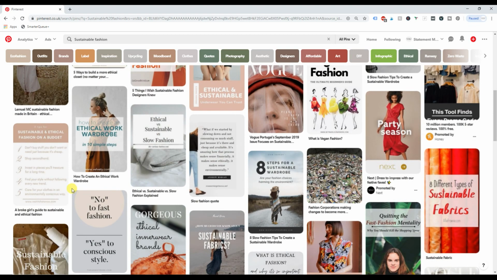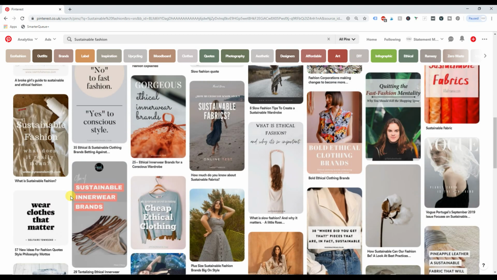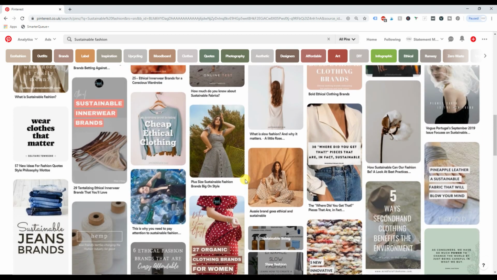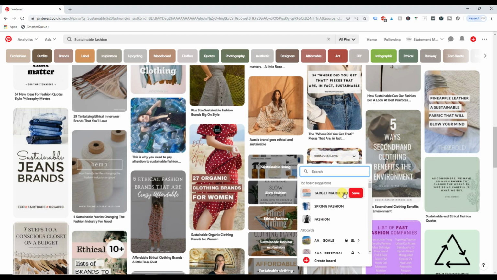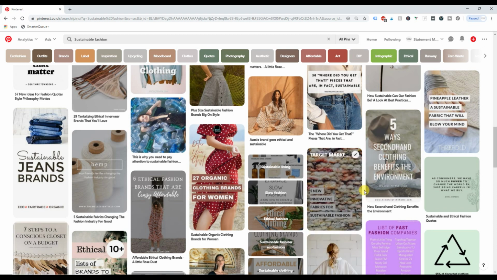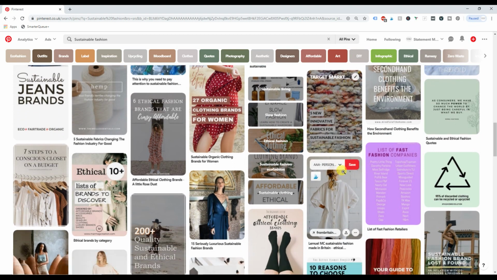It's all about getting you into a board that really makes you start to feel like your target customer and gets the ball rolling in your mind in the way that your target customer's mind would work. I hope that makes sense. You're not making pins to attract your target customer, because they won't be looking at this board. This is purely just for you. So I would just go through and save pins that look how your target market would like this board to look, or what would describe your target market.